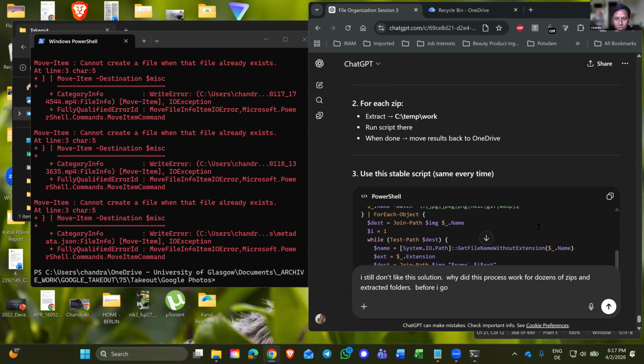Before I go on with moving everything to C temp work, I would like to know because we already created folders.